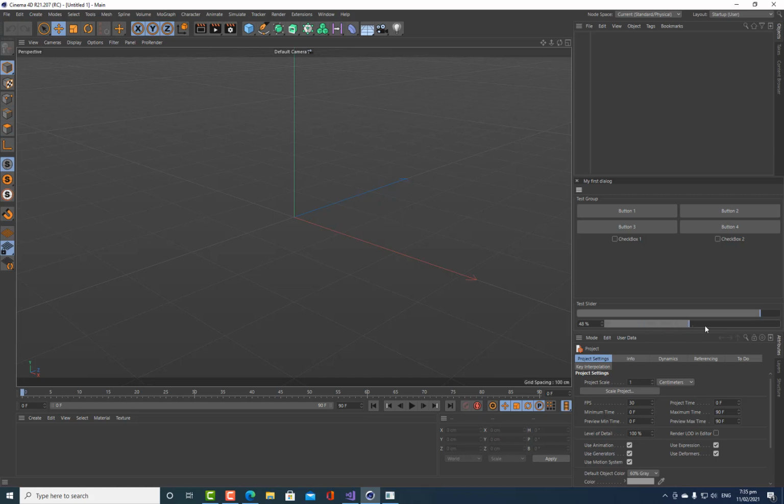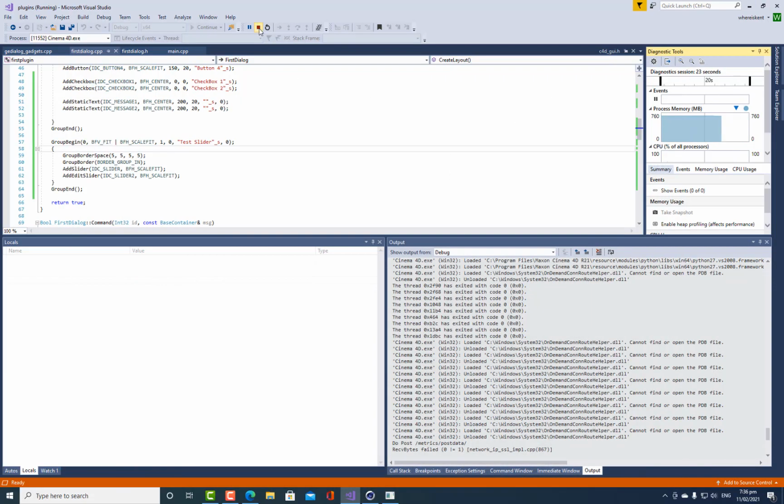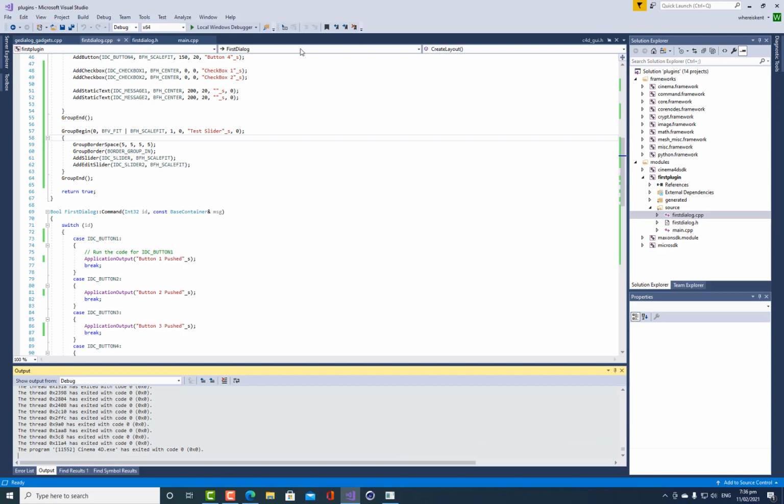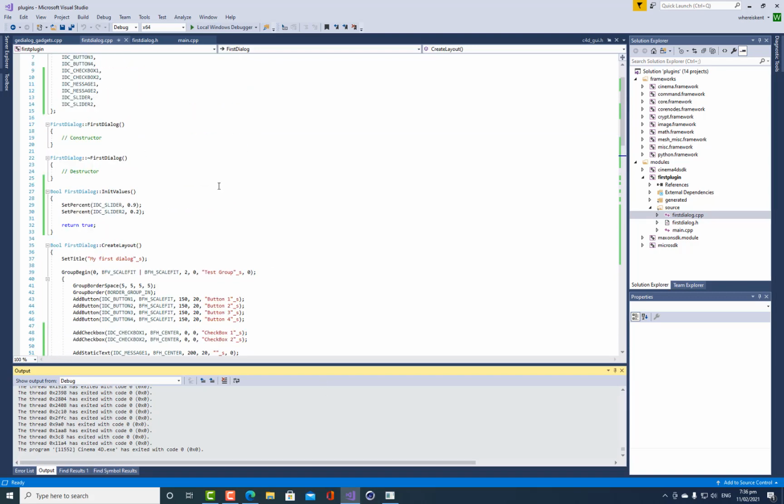And now we'll see we've got two separate lines there. Now let's say we wanted to add text to the start of these to give these kind of a name. And I'm just hard stopping it by clicking that red button up there, but it's the same as shutting down Cinema 4D. You can do either or, whichever one you prefer.